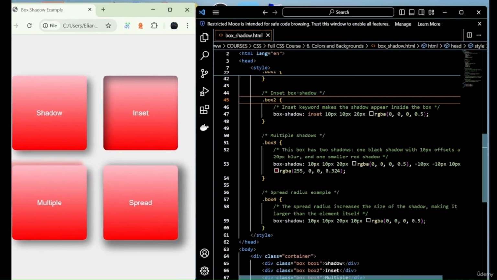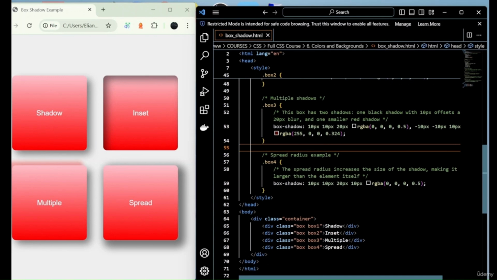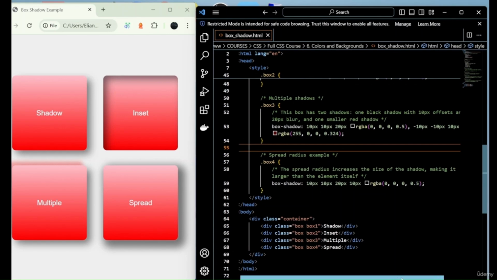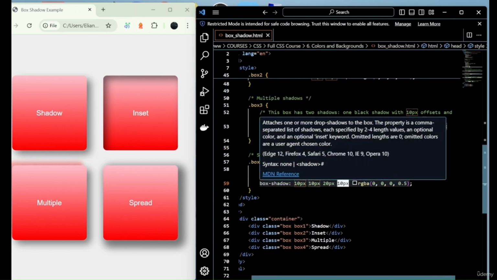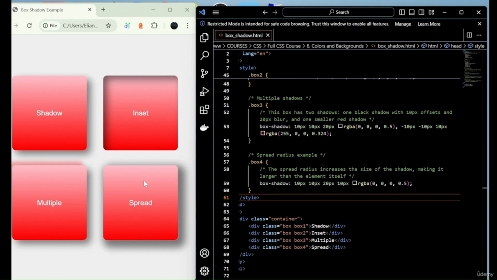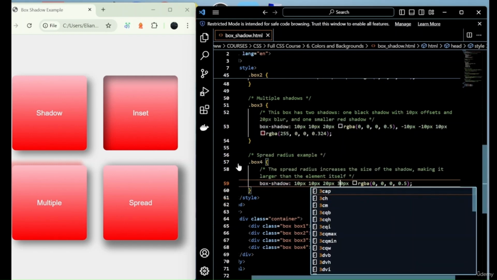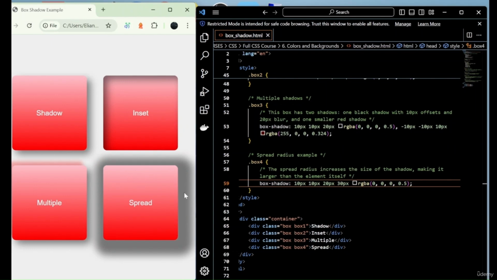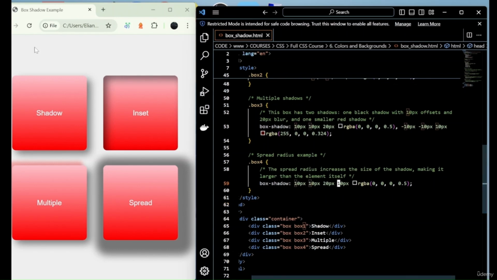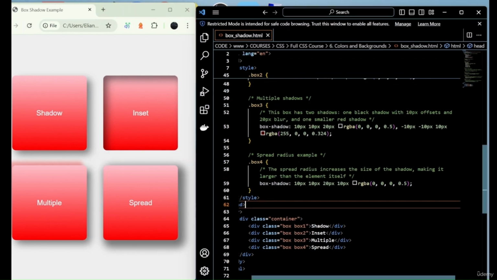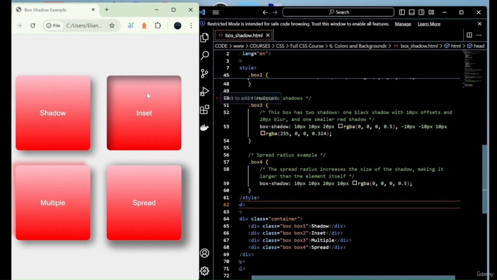Now for the last box, we added a spread box shadow. So you notice here that we added 10 pixels at the end. So that makes the shadow looks deeper. So if I add, let's say, 30 pixels instead of 10, you can see it kind of looks like it's floating or something, right? So I think 30 is too much, that's why I added 10 pixels. So basically this effect just increases the size of the shadow. Alright, so there you have the 4 examples of box shadows: a regular shadow, an inset, a multiple, and also a spread one.